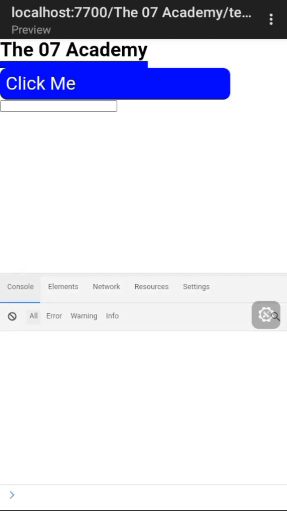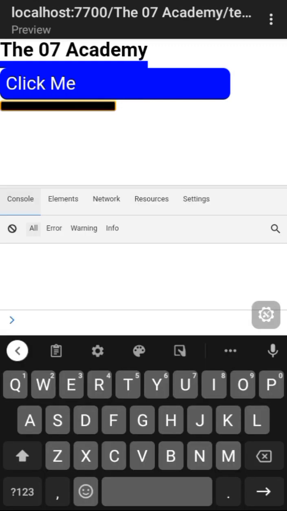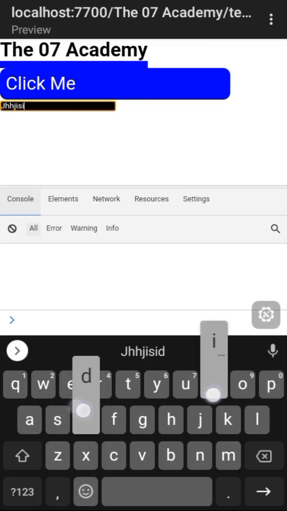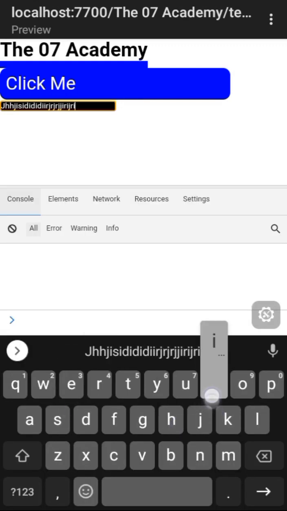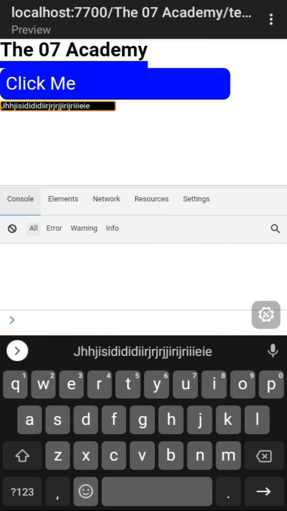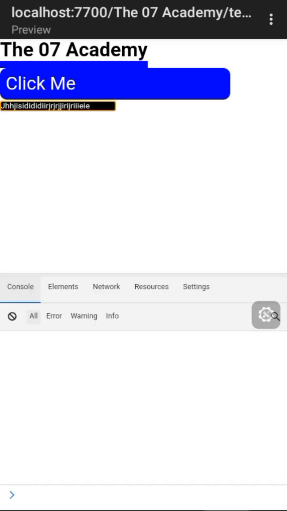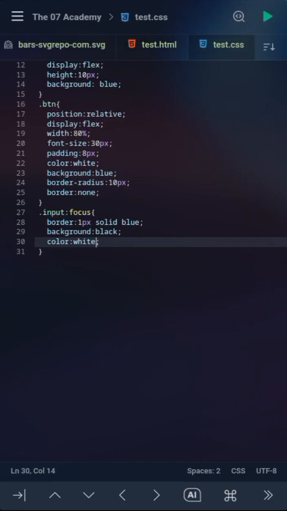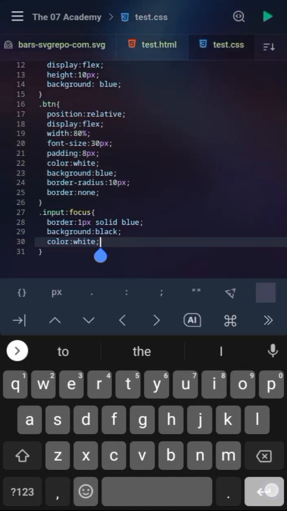In our preview we have a normal input, but when we tap on it to focus, we have something like this. As you can see, we are supposed to have a border of blue, but here is not actually a border. We actually have an outline here, so we're going to come here and remove that outline so that we can see our border in place.